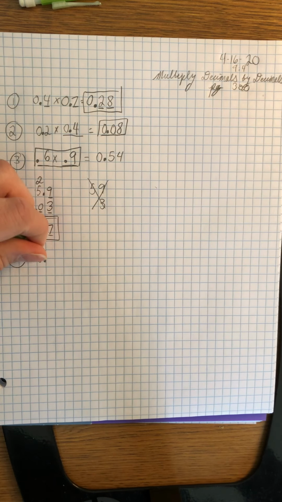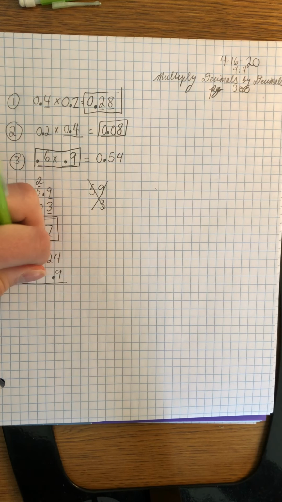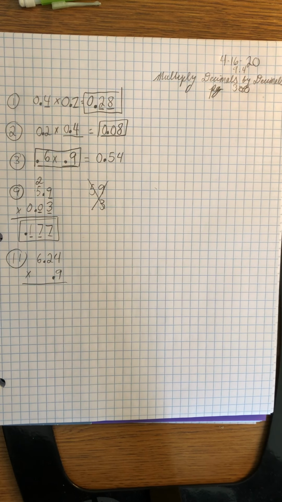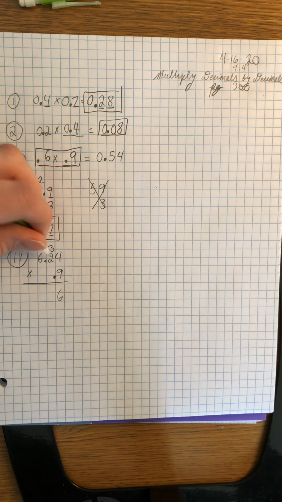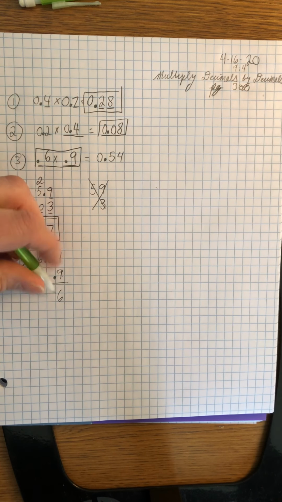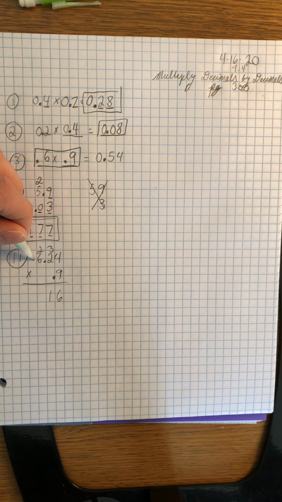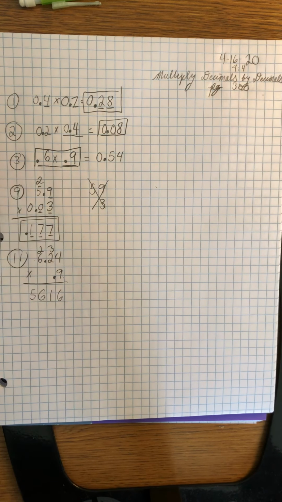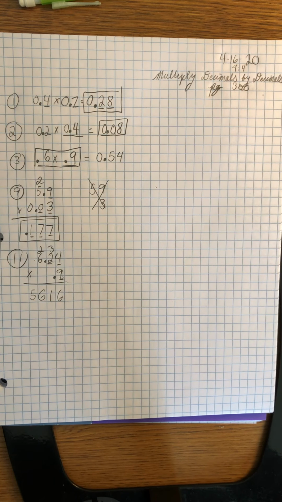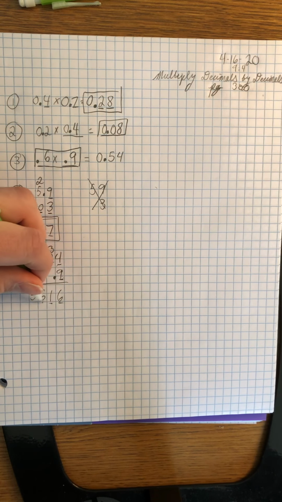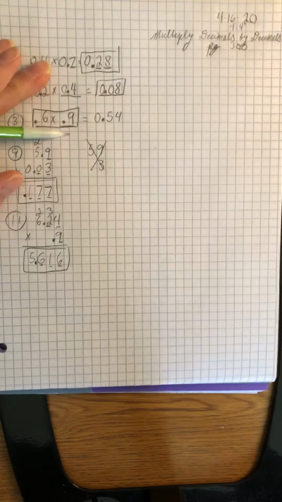11 is 6 and 24 hundredths times 9/10. So once again, decimals are not lined up, the numbers are. And now we multiply normally. So 9 times 4 is 36. 9 times 2 is 18, plus 3 is 21, carry the 2. 9 times 6 is 54, plus 2 is 56. Count the digits to the right of the decimal, 1, 2, 3. Count those same amount of digits in your product, 1, 2, 3. Decimal goes right there. So we have 5 and 616 thousandths.